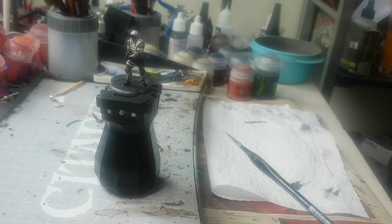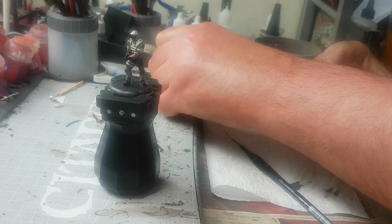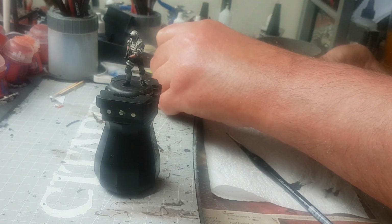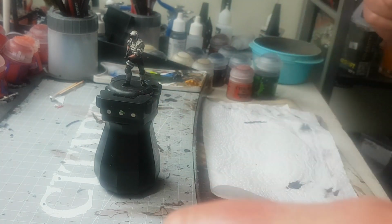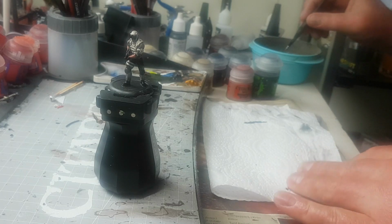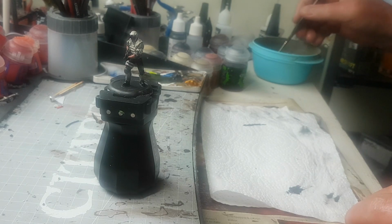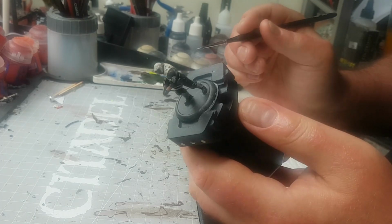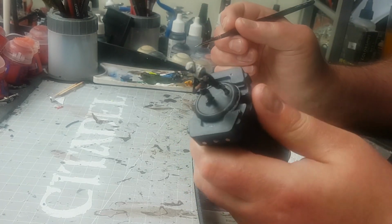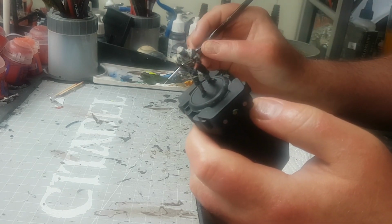The shade is dry, and what I'm going to do now is use some Dead White again to select some parts of the armor scales to brighten them up again, so we get some contrast between the plates of the armor. You can just pick some plates yourself that you think would be a little bit brighter than the other ones. This is all to get the miniature to seem more interesting and pop on the battlefield.